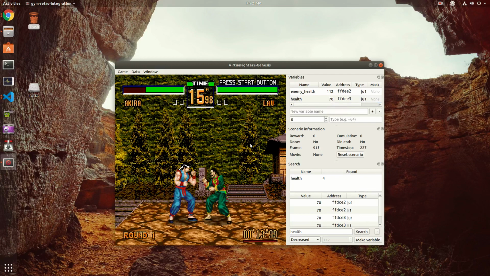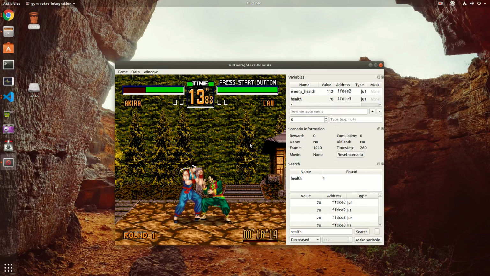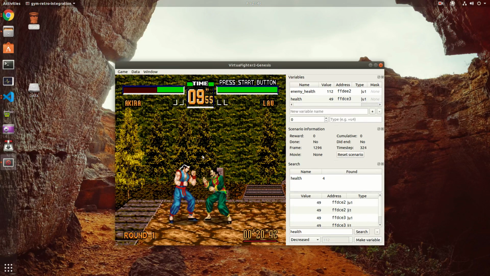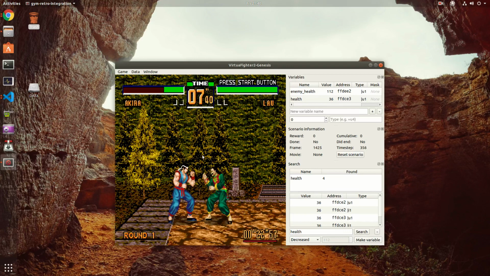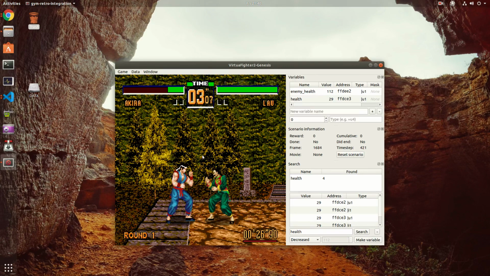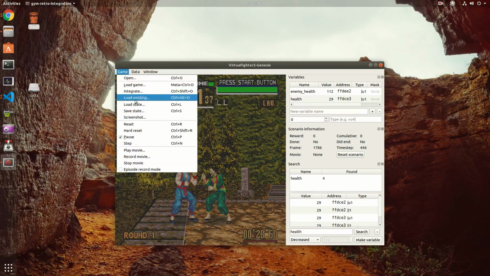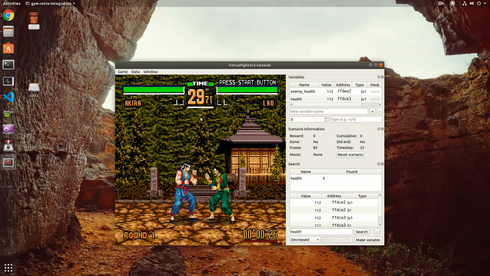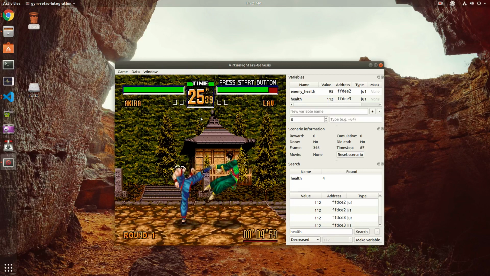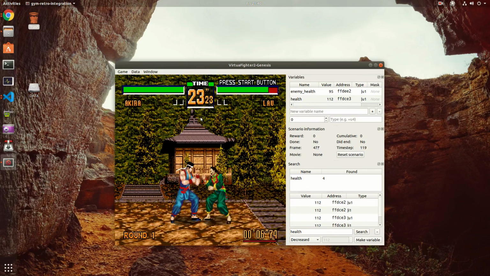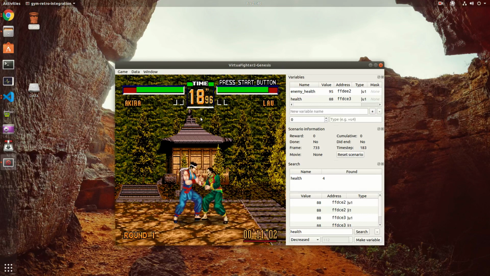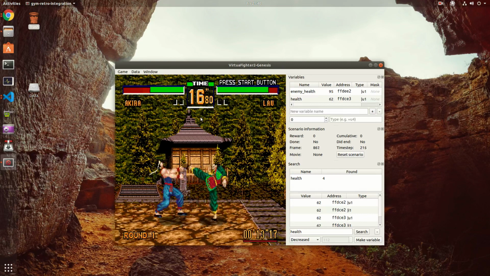Why doesn't it get removed? That's strange. It seems to have the value somewhere else, also in RAM. Should be okay.